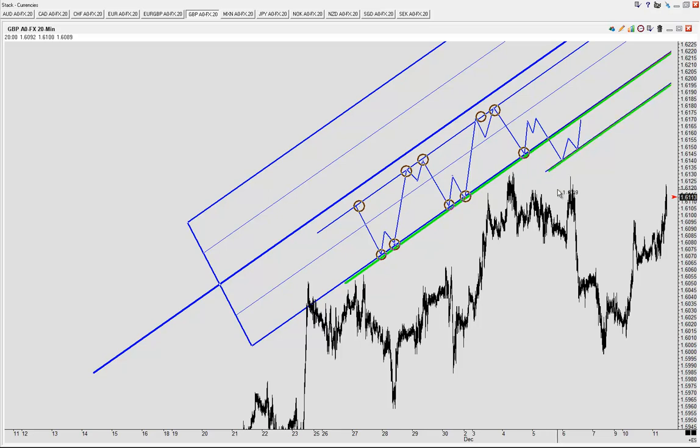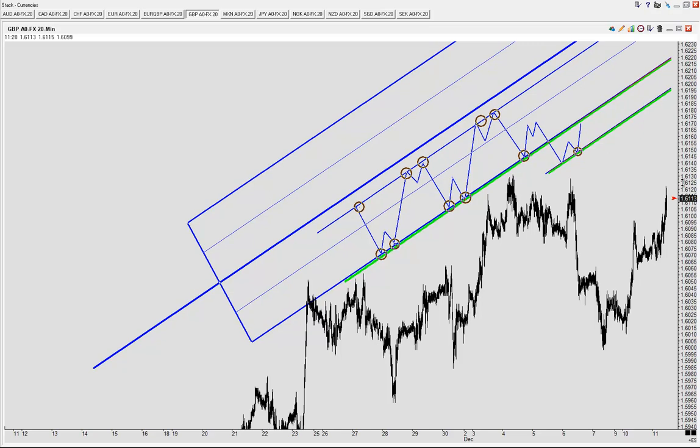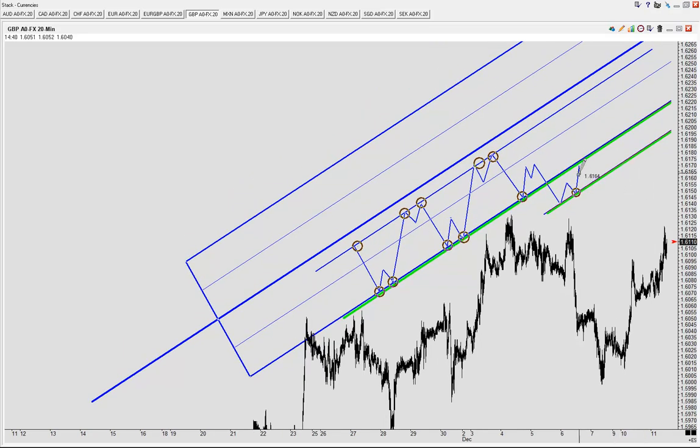If our floor steps down, I'm probably expecting our ceiling to step down. So if I got long, and there's no problem getting long here still, as long as you've got a sufficient risk reward of 3 to 1 or more. But what it would mean is I'm much more cautious now. I am not, for example, looking to take profit up here. In fact, the first place I personally would now look to take some profit would be around here. Can you see why?